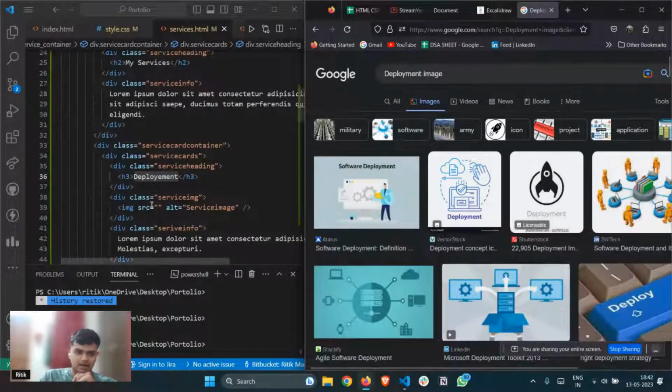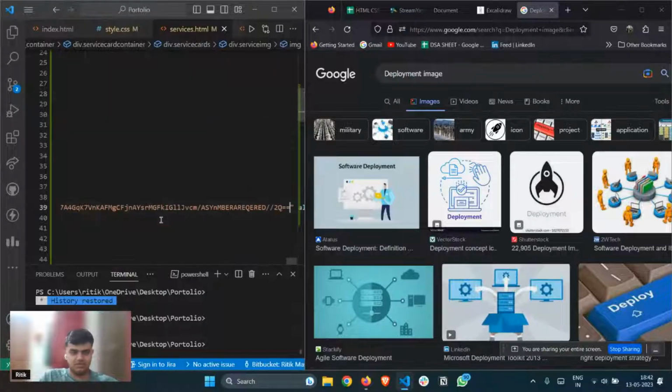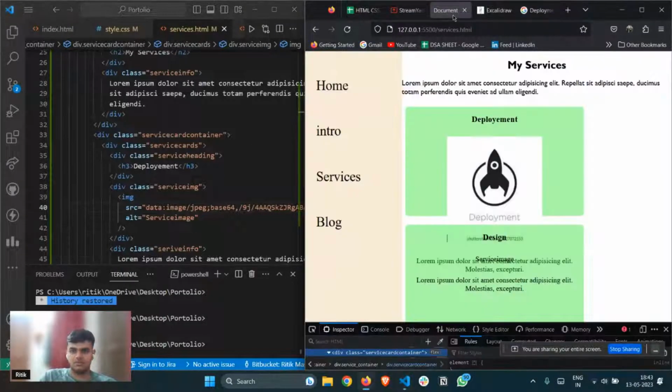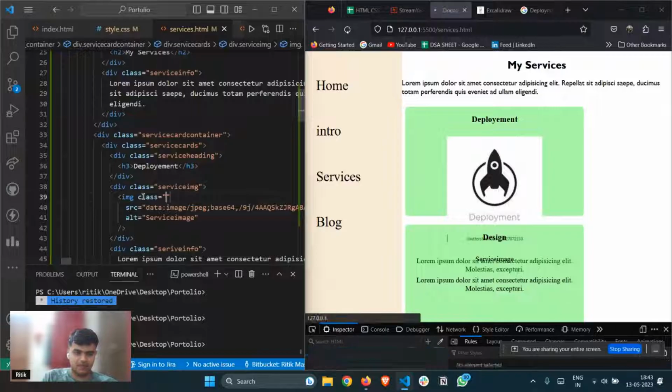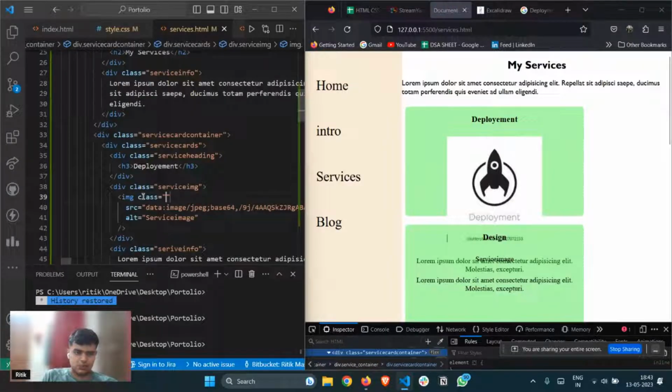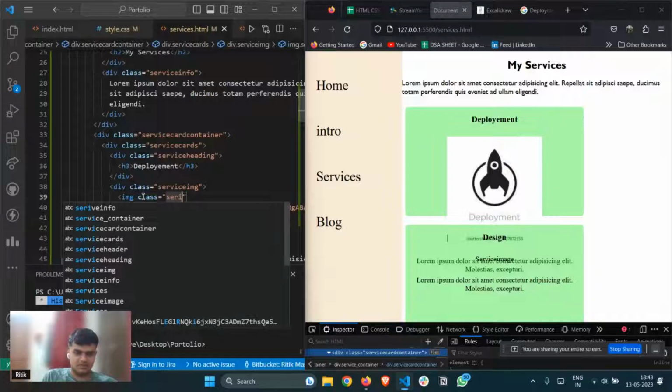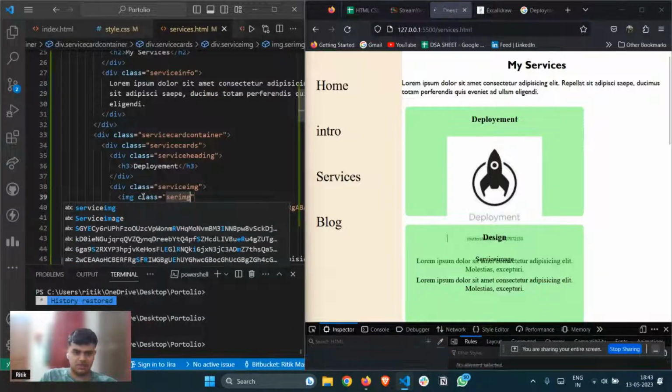Copy image link and यहाँ पे in the images SRC I'll quickly paste it. ठीक है. हाँ इसमें let me provide some class of serve image. ठीक है.